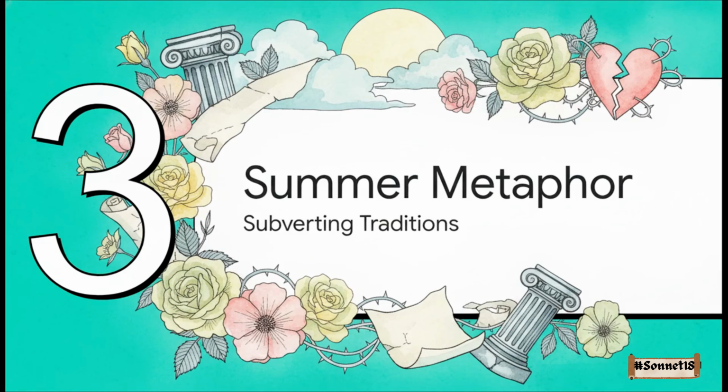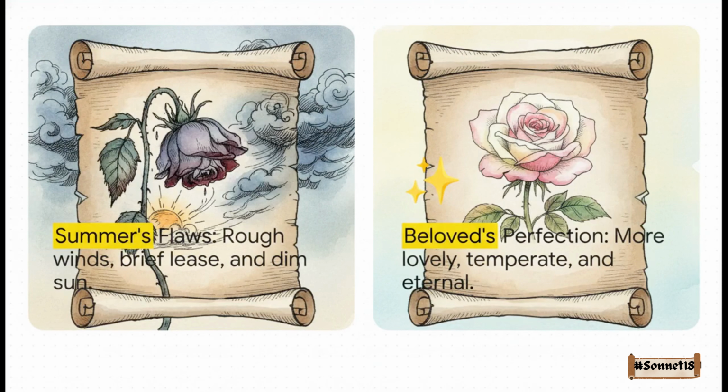All right, Section 3, deconstructing the summer metaphor. We normally think of summer as the ultimate compliment, right? Like, you're as beautiful as a summer day. But look closely at how Shakespeare actually uses it. In the first 8 lines, he completely trashes the summer's day just to elevate his beloved by comparison. I mean, he points out that rough winds shake the darling buds of May. He uses the legal financial term lease to point out that summer's time is legally bound to end way too soon.